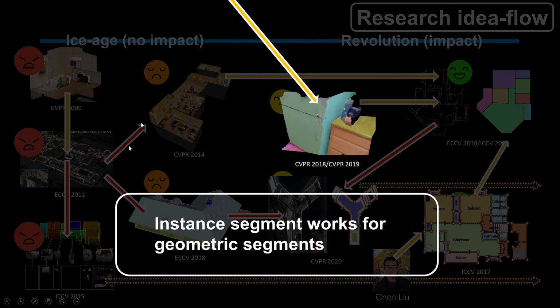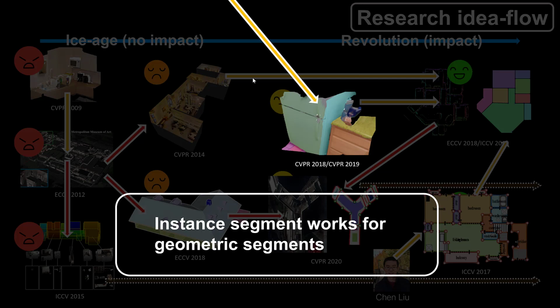Here's another example. This is the example where we use a technique from the recognition community, instance segmentation, like Mask R-CNN from Facebook. We realized very early on, maybe 2017, that the segmentation techniques actually work for geometric segments. So originally, instance segmentation works for semantically rich classes, so finding a human against a cow, or grass, a house, or bicycle, where each instance has a clear category. But it turns out that the same machinery works well for semantically weak instances.